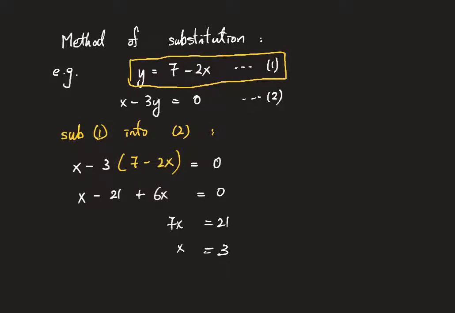Next, I need to find the value of y. Of course, I will substitute this x equals 3 into equation 1. Because y is already the subject term, it's easy to find the value of y in this way. And then we'll have the value of y as 1. Of course, finally, we need to write down the overall solution.